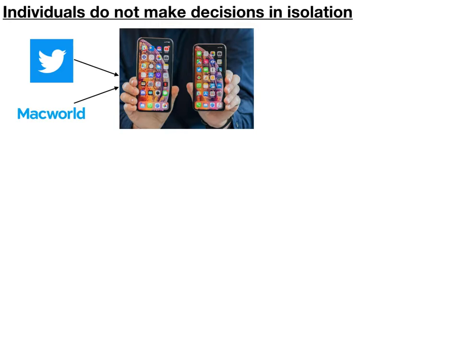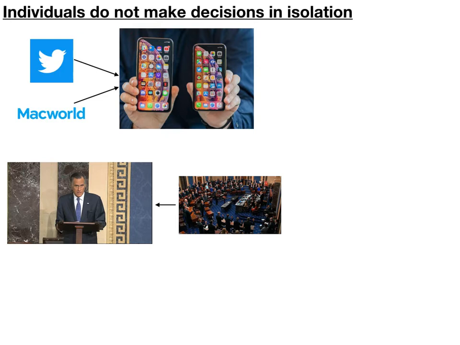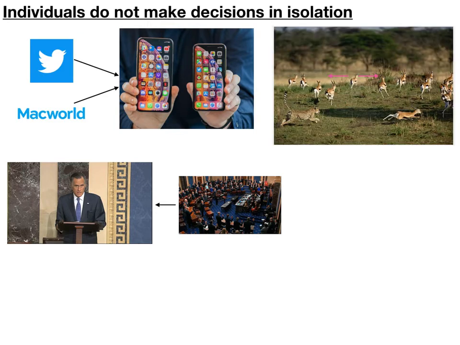Now, individuals don't make decisions like this in isolation. Usually if you're deciding between which product to buy or which person to vote for on a primary, you're also using social information in addition to maybe specialist or reading your own sort of private information sources. And an individual, when they make decisions, has to consider that they're nested in a network of other individuals that are making that same decision that may steer the decisions that they make. In the animal kingdom, organisms make these sorts of decisions all the time when fleeing a predator. This animal doesn't just use knowledge that it has of the predator, but it also uses knowledge that it has of where its nest or group mates are running.